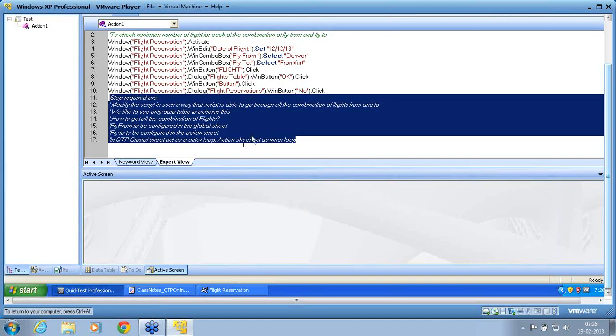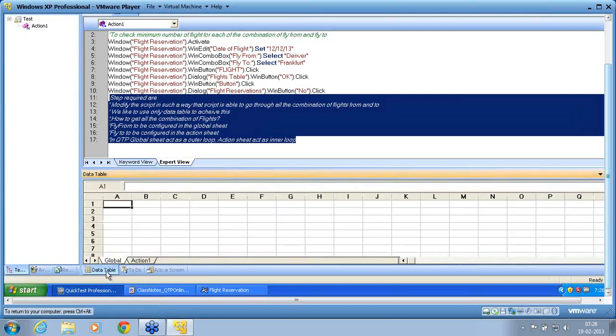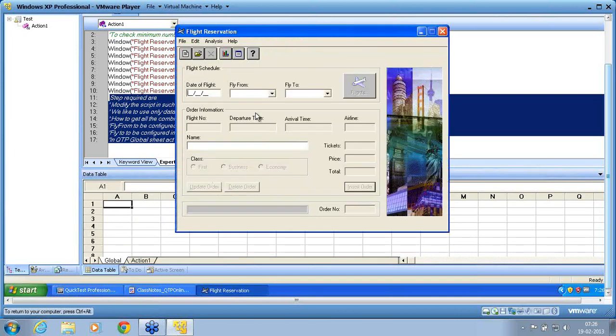So I am coming back to QTP now. I am coming back to the data table. In this data table, I like to configure, because my idea is for each of the combinations in fly from, say for example, if I choose Denver, I need to go through all the flights appearing here.